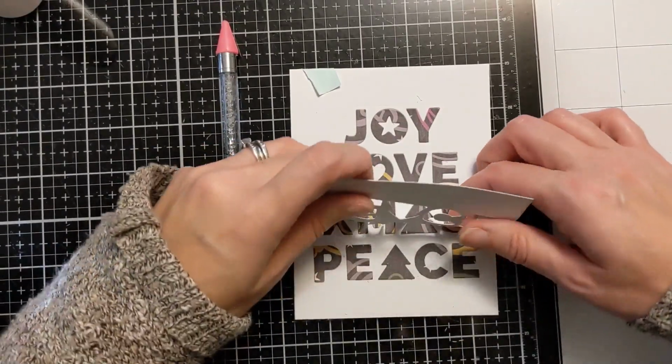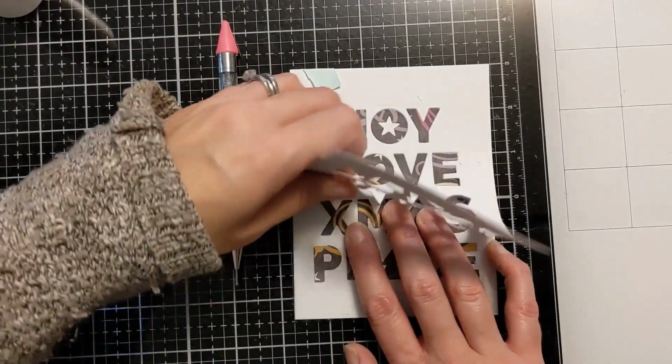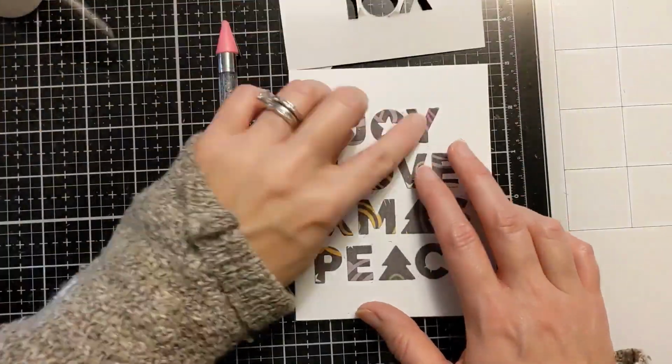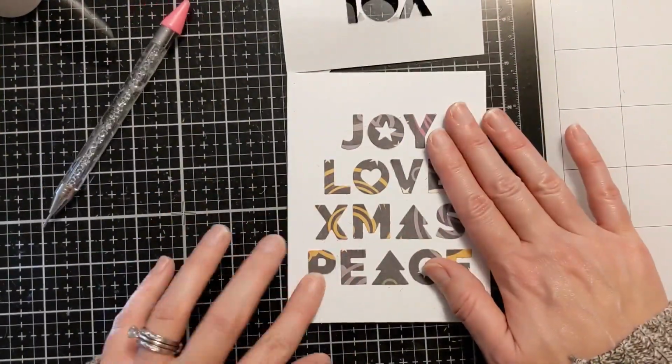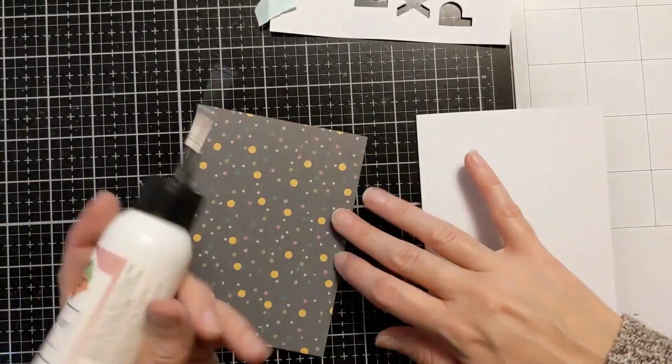So real life crafting, right folks? I'm leaving in the mistakes so you guys can learn from my mistakes. That's what it's all about, right? Help each other out. So I did make it work. Did mess up the cardstock in a couple little spaces, but I was able to get it off with glue.